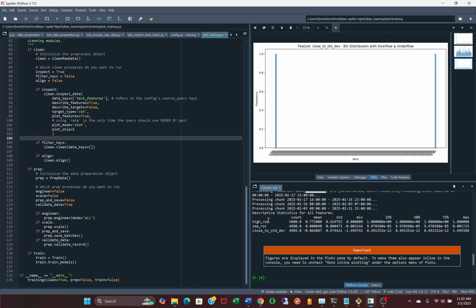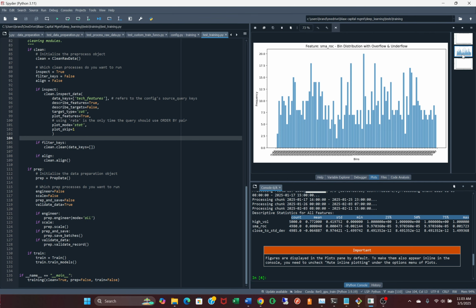So here we have our variable names, or our feature names, and then standard statistics. This can help with visualizing outliers and distributions. The plots are from -4 standard deviations to +4 standard deviations from the mean.